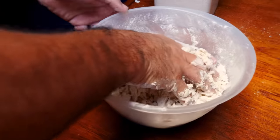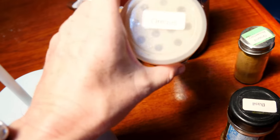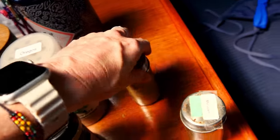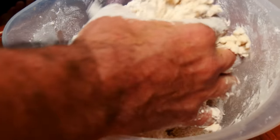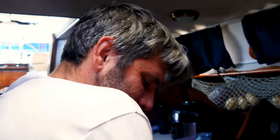We like to season our dough. This time I put, for some reason I use the Portuguese word for oregano. I like that word. Orégãos, basil, ground rosemary, and marjoram, and salt. Bill likes salt in his dough. Yeah. Be such a good dough. Excited for pizza night. This is gonna be a good day.